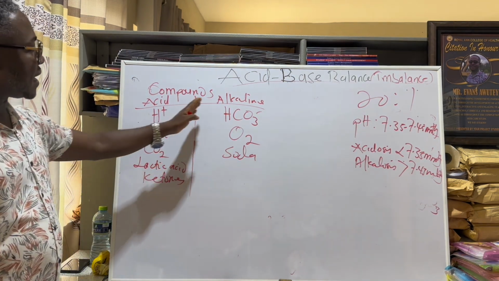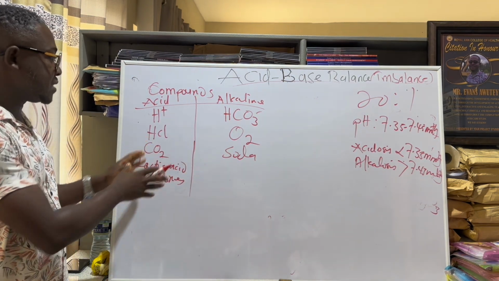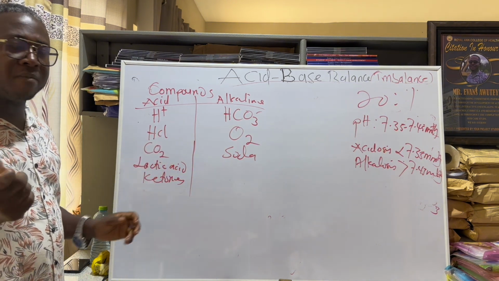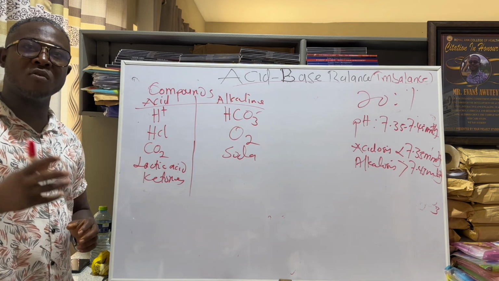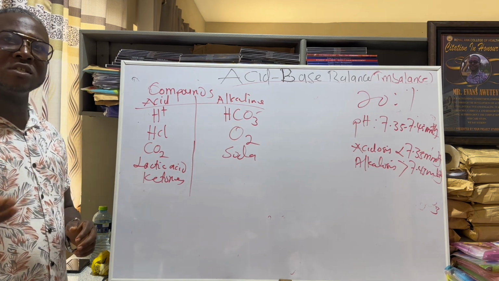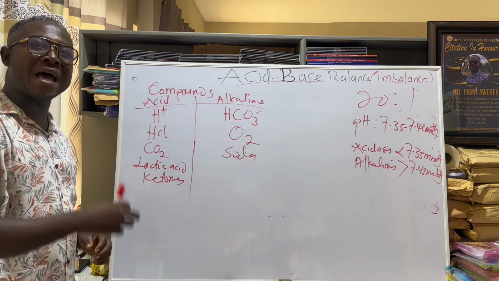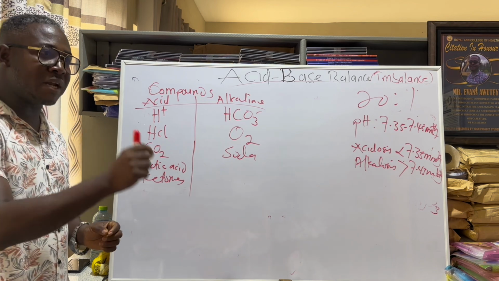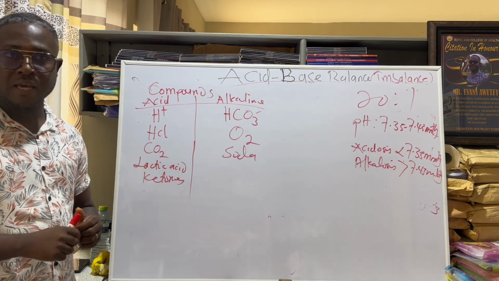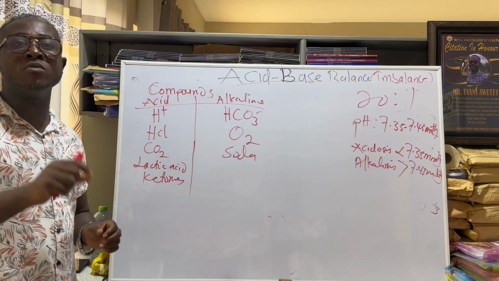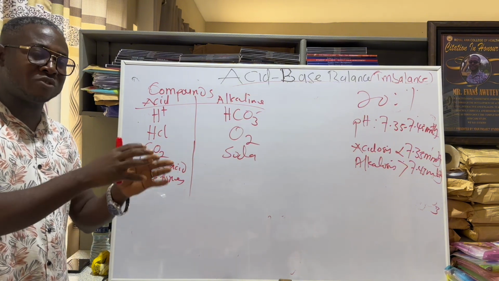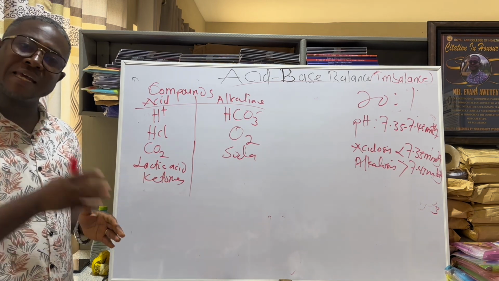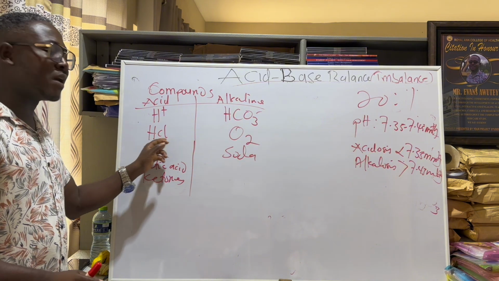Now, why do we have to understand where we can get these substances from? As I said, we have hydrochloric acid, which is being produced in the stomach. So maybe a question can be like, a patient has undergone gastrectomy. The nurse assigned to this patient will monitor for which of the following acid-base imbalances? So you have someone that has undergone gastrectomy, and you know that gastrectomy is about what? The stomach. And the stomach, that is where the hydrochloric acid is being produced. So if a patient has undergone gastrectomy, where a portion of the stomach is removed, and if it is about where the parietal cells are, that means that we are going to have a lesser amount of hydrochloric acid being produced.